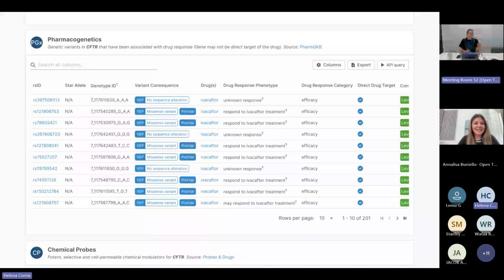One of the advantages of doing the all versus all comparison is that you can see whether there are other sets that overlap, maybe from different studies in a different population. And also, if you look at our study page, you have a section called shared trait studies. That basically tells you whether a similar trait has been studied in a different GWAS, and what they report. So say, for example, you found an interesting association in a specific population, you might be able to find a different study in a different population for the same trait, and then you could go from there. So we try to show you where the overlaps are as much as possible.